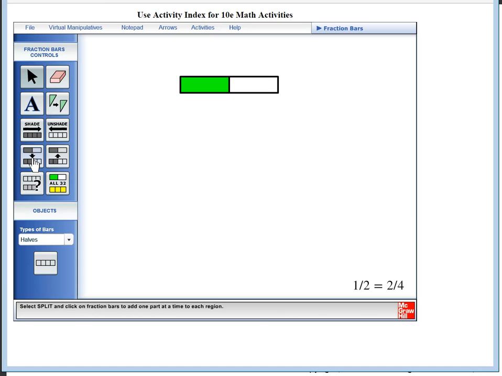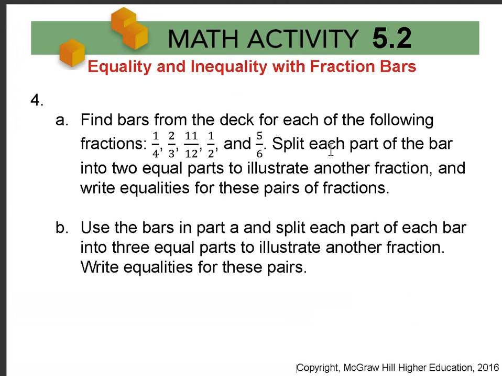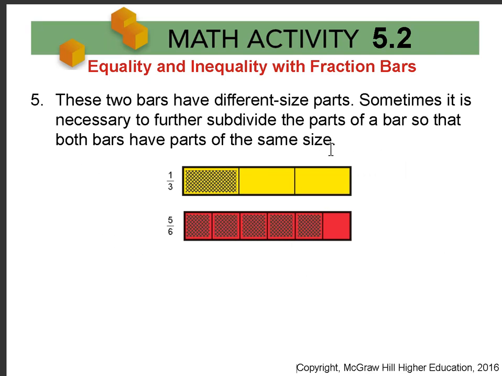For example, here is my half bar, and if I split it, I can see that 1/2 becomes 2/4. You could use 2 bars to show 1/2 is equal to 2/4, but this splitting is a different approach. You can also split bars into 3 parts or 4, and in question 5, we start thinking about what to do to create common denominators.